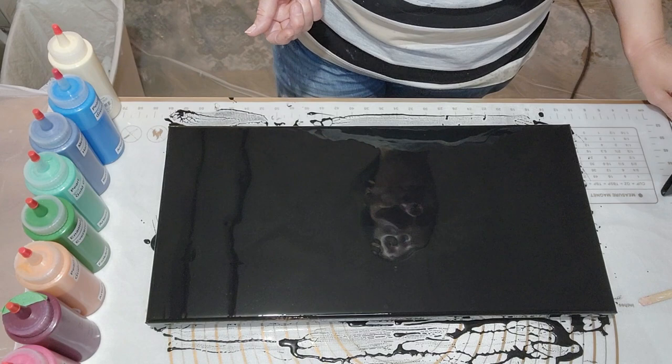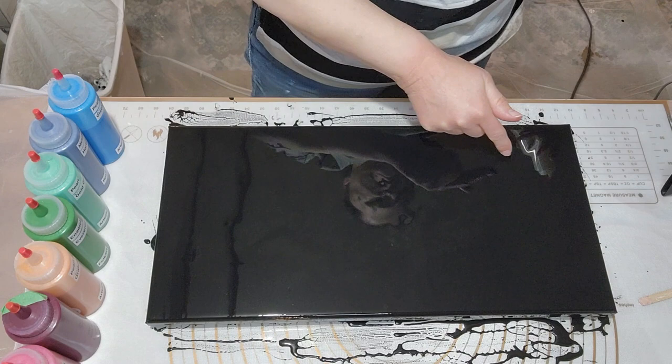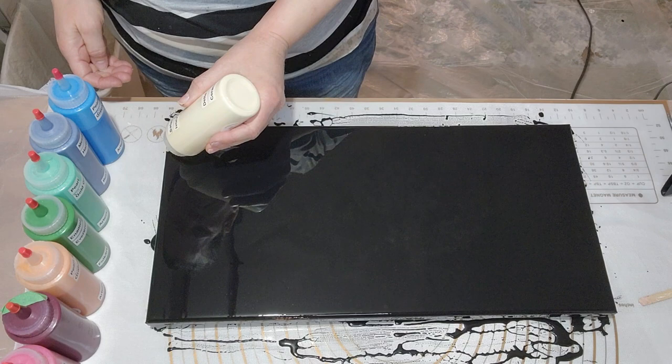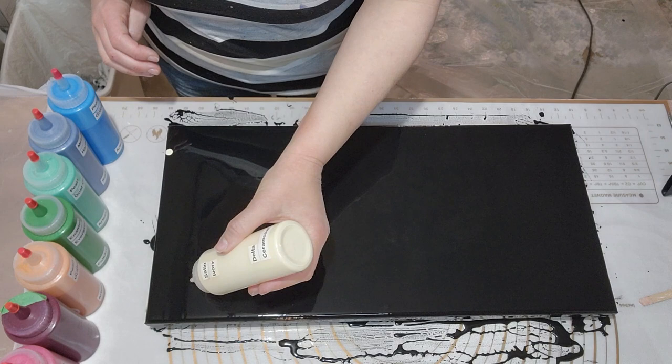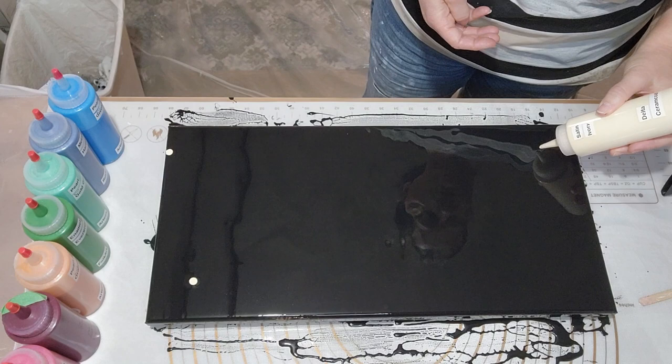Okay, so we are going to start putting the colors down. I'm going to do the same way that I did the other one. I just like laying down a little bit of a guide to know where I should start my colors and end them.